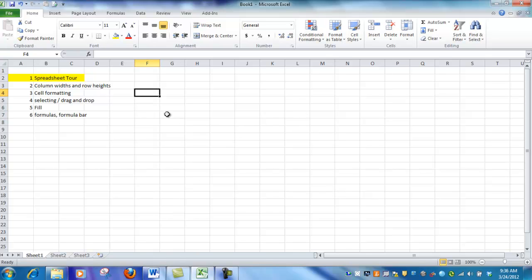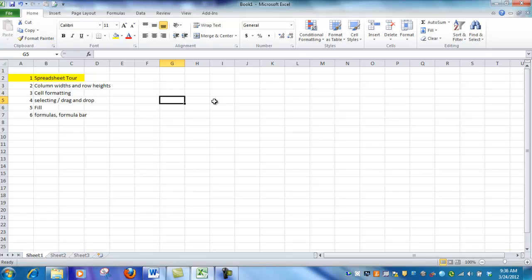is called a cell. So here I have clicked in cell F4, and it shows me F4 up here in the name box. I could click somewhere else. That's K11. It shows me K11 here in the name box, and it also shows the K highlighted as well as the 11. So each cell location has an address, and we can do a lot in each one of these cells. We can also format these cells individually.